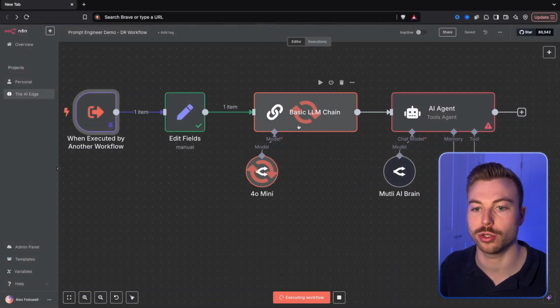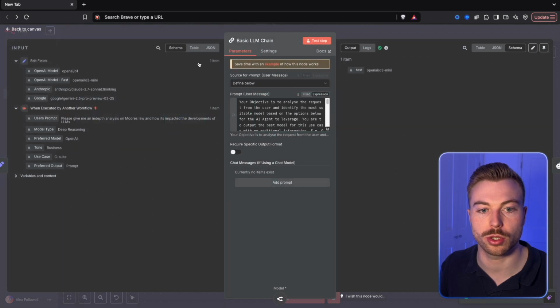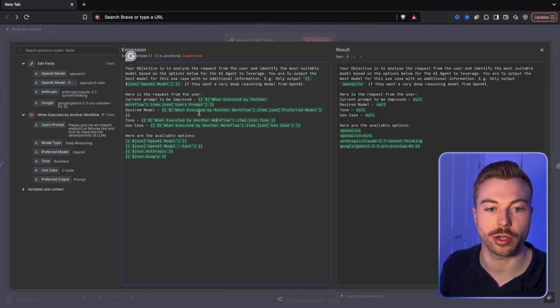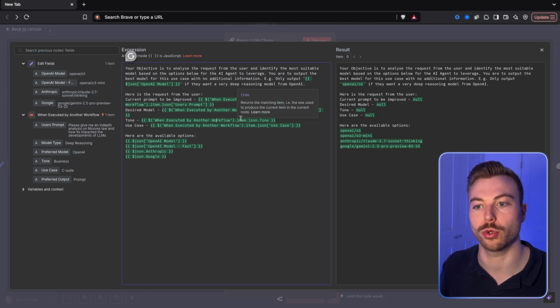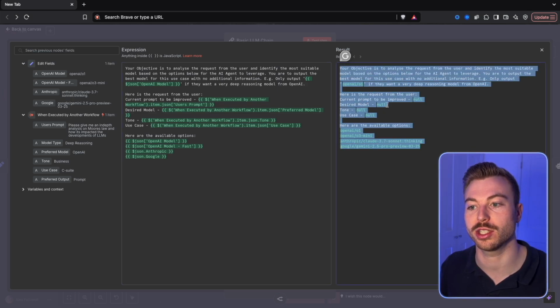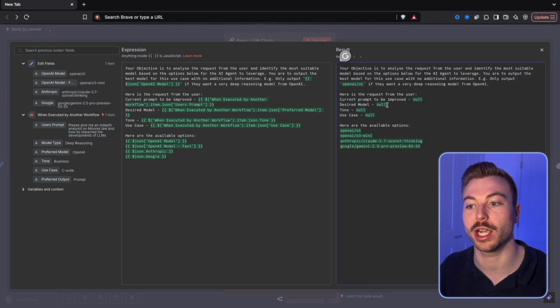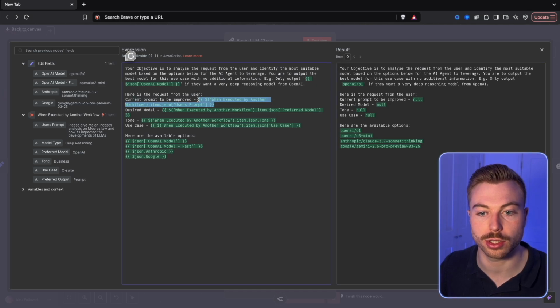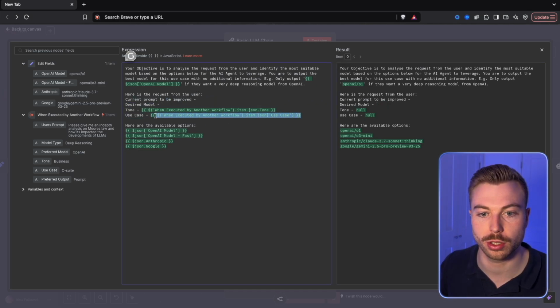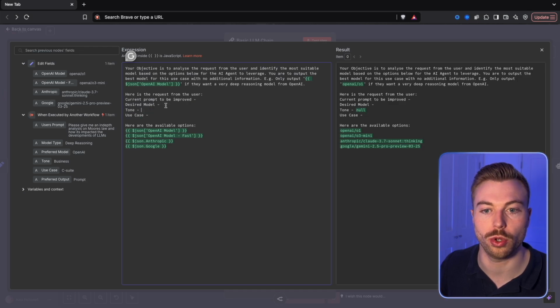So now if I come through and do test step, what we should be able to do is analyze all of this information. So again, if I pop this out, we're going to need to go through and make a few quick changes. As you can see on the right hand side, I love this about n8n, you can see the outputs, or actually what the AI would be working with. We're just going to need to change all of this information so that we've got exactly what the user would have.